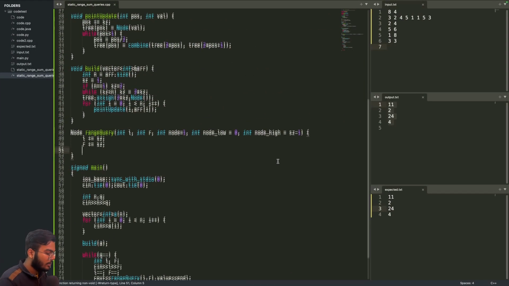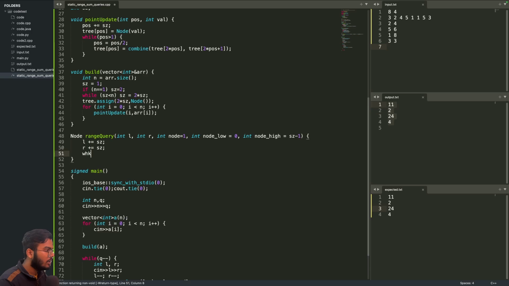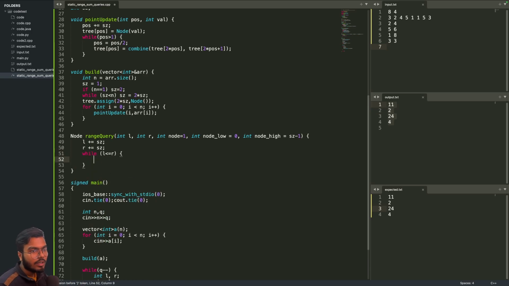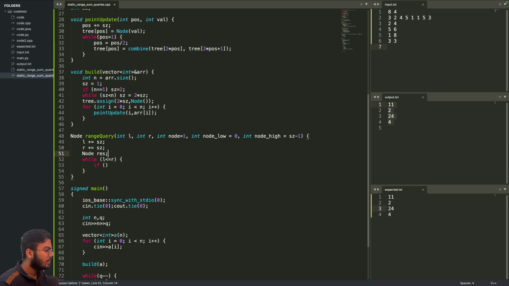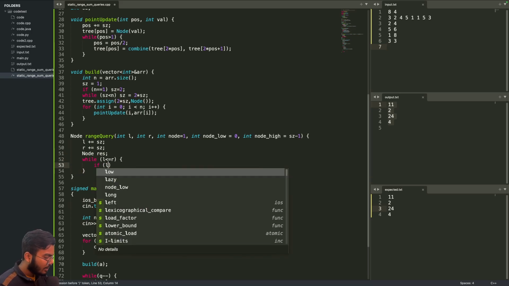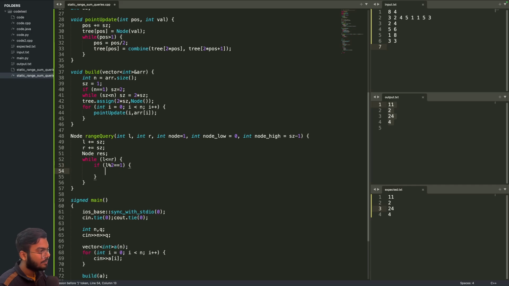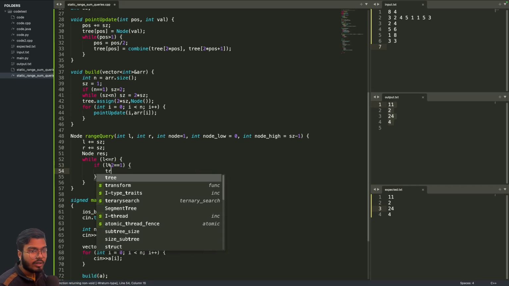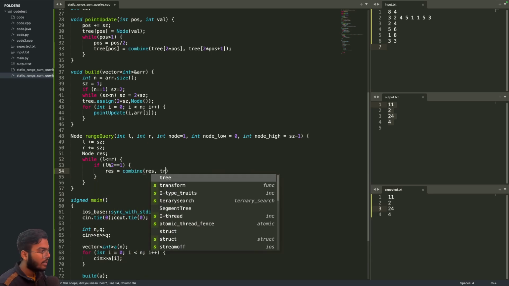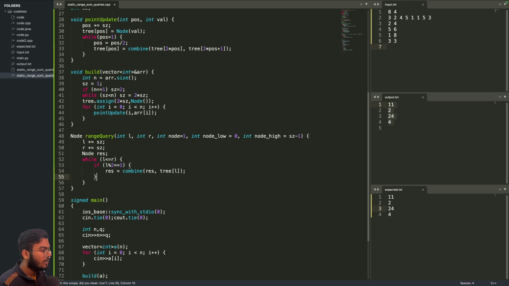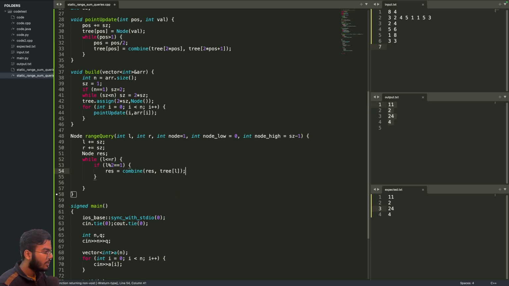Okay, so let's say while L is less than or equal to R, if the L value is odd, then we will take it. Let's also maintain the final answer, node res. So if my L mod 2 equals 1, I'm going to combine the res value and L: res equals combine res comma tree of L. Once this is done, obviously I should do an L plus plus.